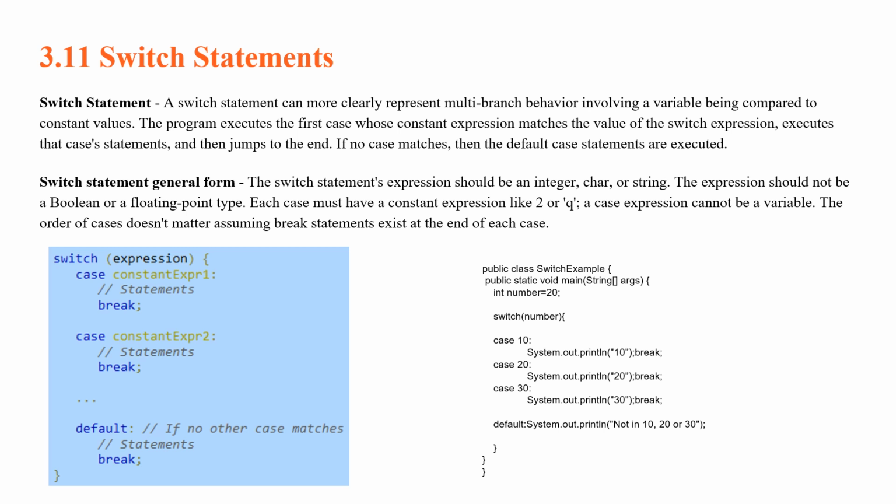The switch statements. So what exactly is a switch statement? We will be giving an expression in the switch function, and there are certain cases in the switch function. When this expression matches with the constant value of a case, then the particular block of statements in that case will be executed. And the switch statement expression should always be an integer, character, or a string. It should definitely not be a boolean or a floating point type.